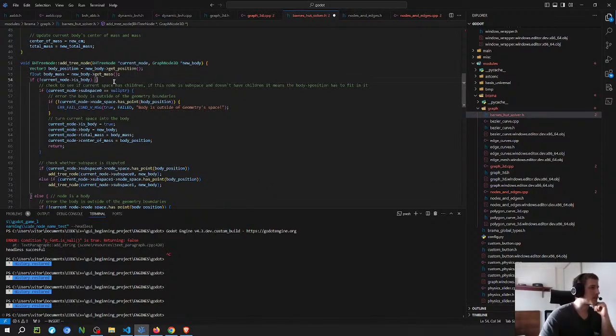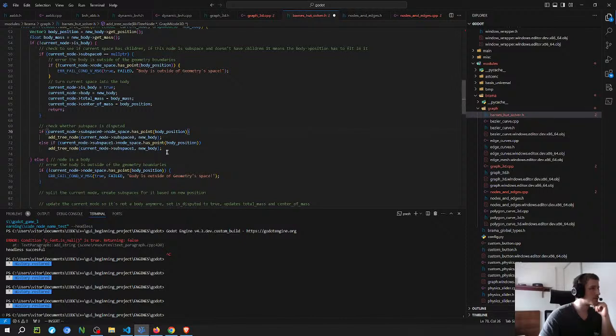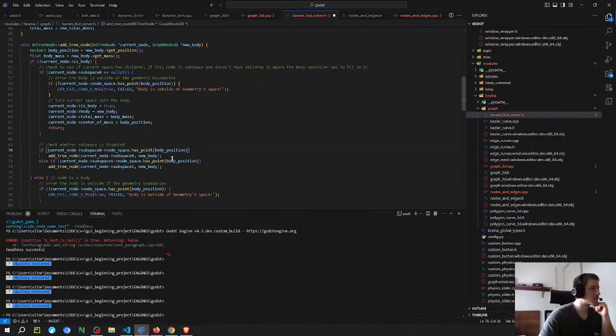So here is a space, and this is a subspace. This is not a body. So the question is, here I'm checking just to... I think it's fine to call recursively because the next iteration is just gonna fall into this if it does fit the position.